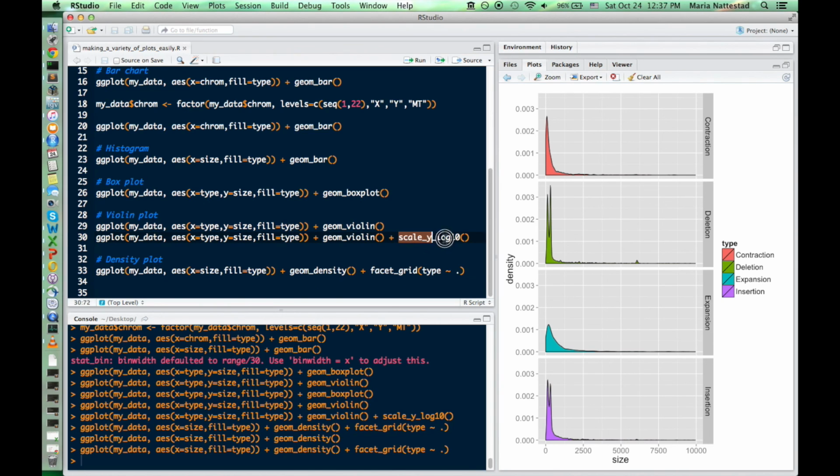We do the same thing for the log scale here. So you're simply saying, I have this plot, and then I'm adding the facet grid to it, and the facet grid is going to separate them. You're saying I want to separate by type for the rows, so I want rows that are made by type, and then I don't want anything for the columns. But if you put something else here, you can do that too.